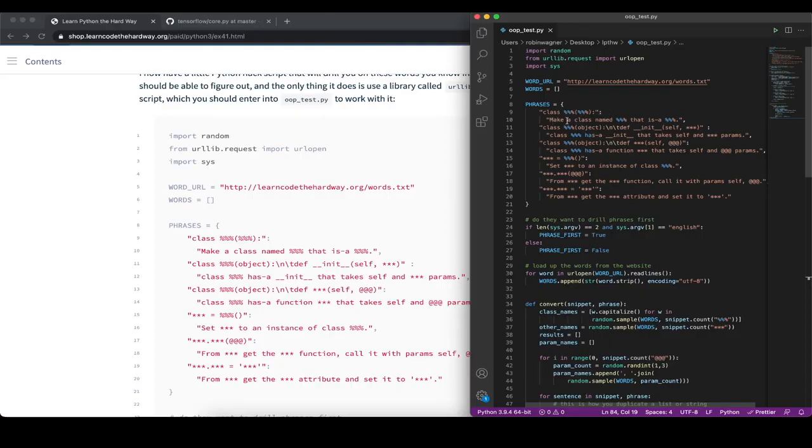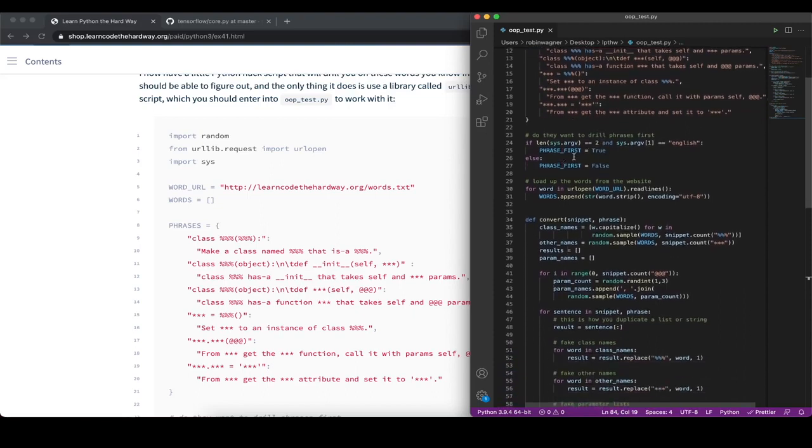The value for that is basically how we would pronounce it. So in this case, make a class named placeholder, and of course those placeholders will be replaced going forward. That is another placeholder. We can use those to test ourselves, and we have all the different phrases that we saw before in here, so we can use that in our code.